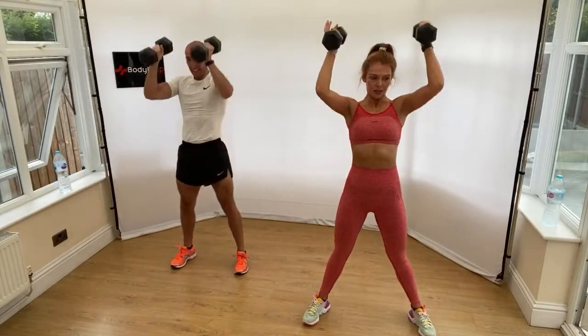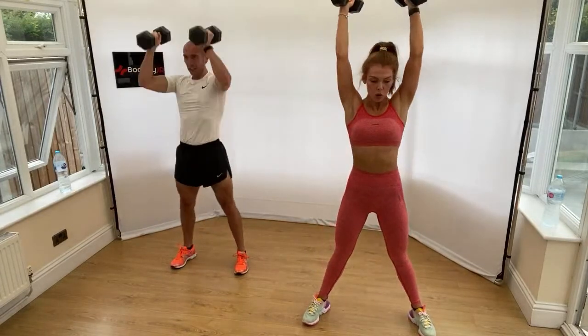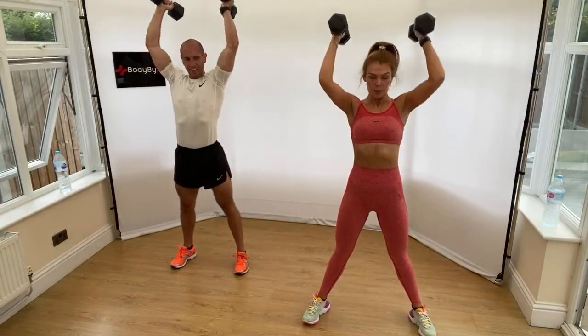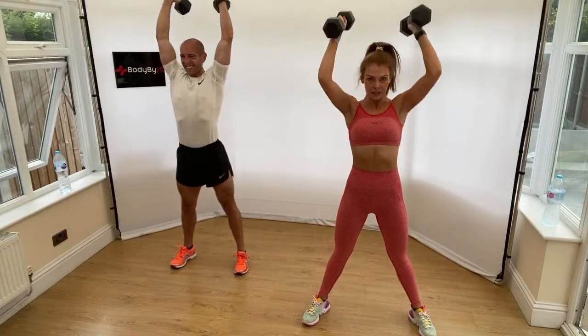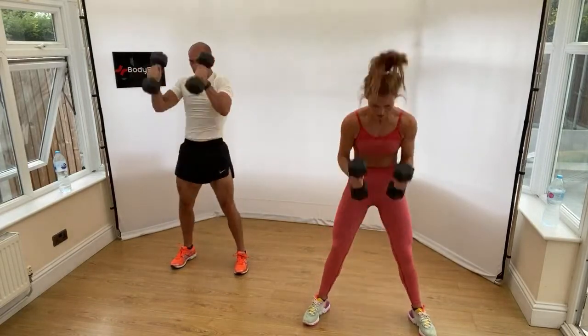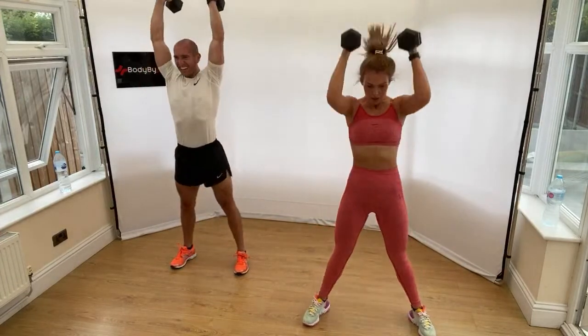Halfway. Change arm if you need to. How them shoulders? They are burning. Come on, 15 seconds. Let's try and speed it up a little bit. Final 10. Last few reps. We'll keep going to the end.